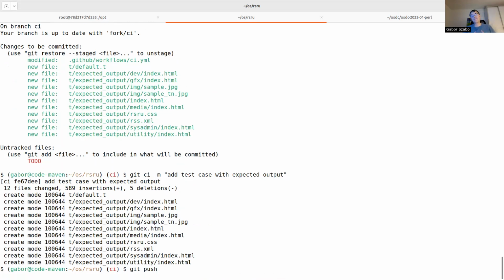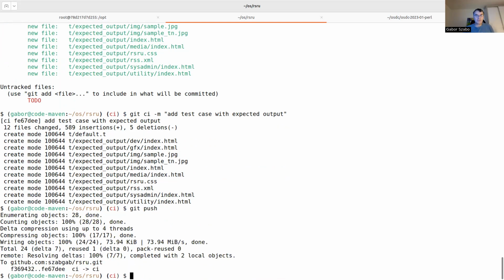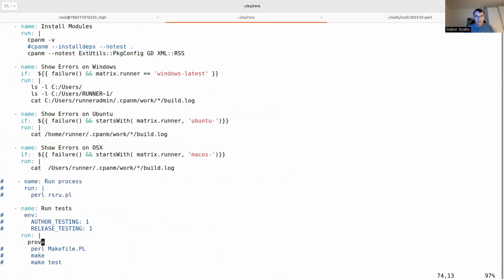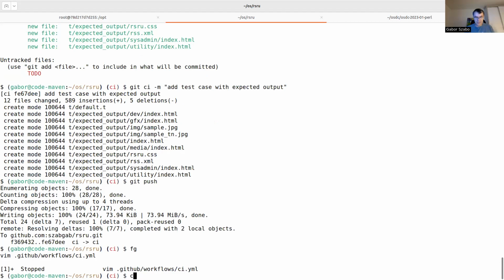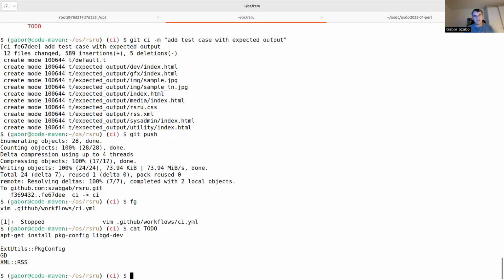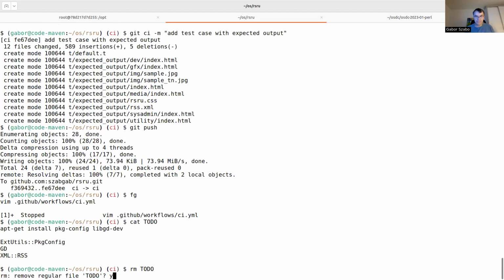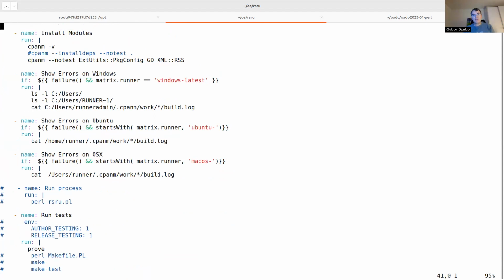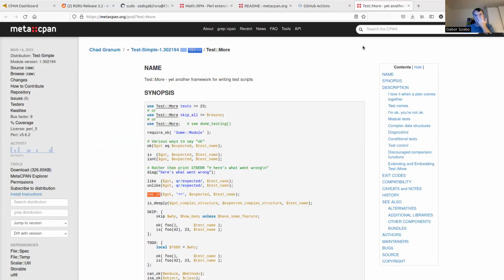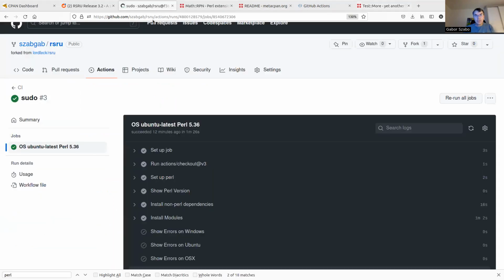Okay, let's see if this also works on the CI system. And in the meantime, I can remove that. Right, the to-do file only had these things that I don't need anymore. They were just notes for me, so I won't forget them. Because they are all now inside this configuration file of the CI. Where are we? Here, actions.